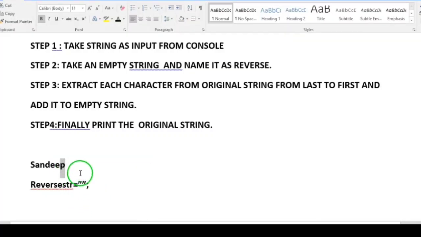Initially I'll extract the character P and add it to the empty string.